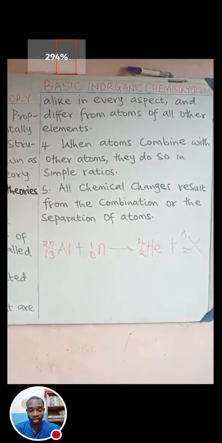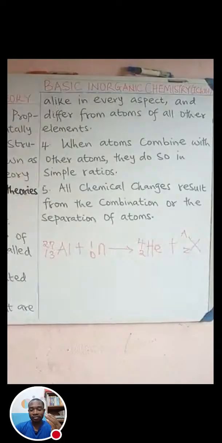Helium is He, with atomic number 2 and mass number 4. Then you notice that something has been given off. What has been given off there, I labeled it as X, an atom X with mass number A and atomic number Z. You can actually calculate the value of A and the value of Z, that's the mass number and the atomic number. It's very simple, just a basic equation.